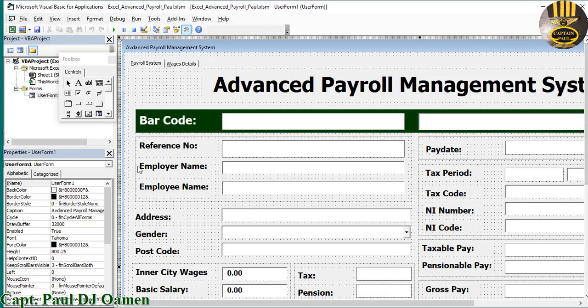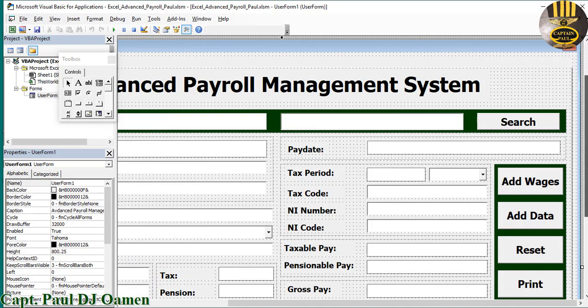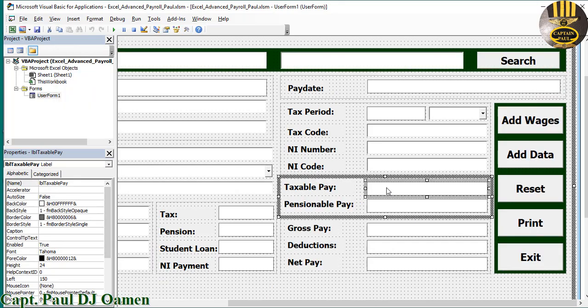So I'm going to come back in my code here. We need the names of these. Taxable, pensionable. Let's copy that. So we're going to be multiplying that by tax period to get the amount of tax paid over the year.